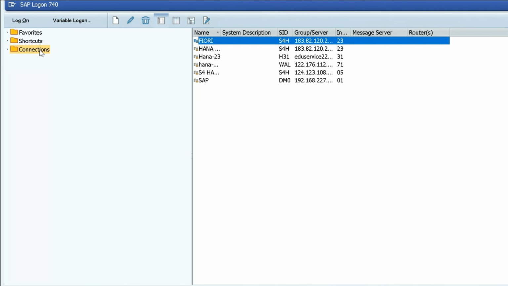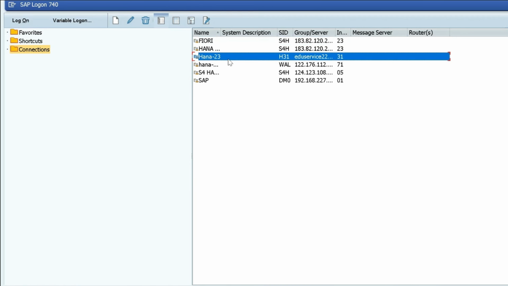Okay, so now here you can see this is how the SAP screen, or SAP Logon, looks. Here we have multiple systems. In real time you will also have multiple systems, like we have discussed, there will be a development system, a quality system, a production system, and multiple other systems. Let's say for your Ariba, maybe you will have a different system. Based on the requirement, there will be multiple systems.